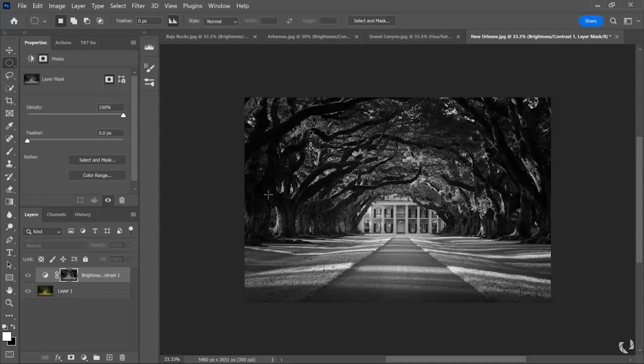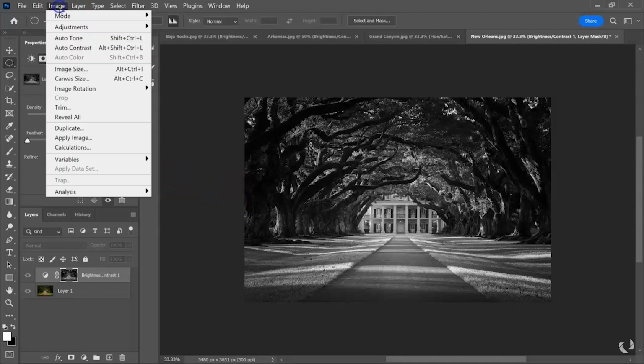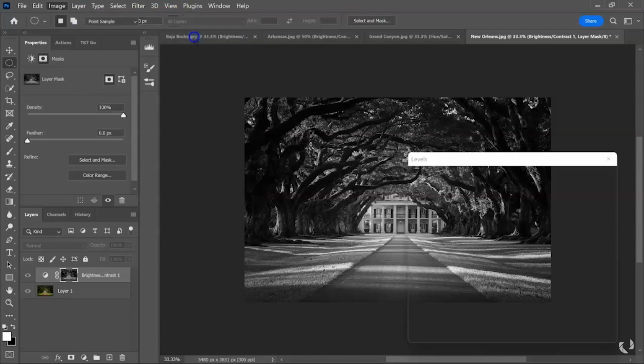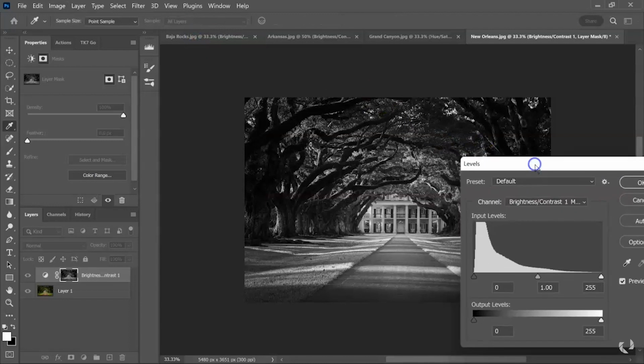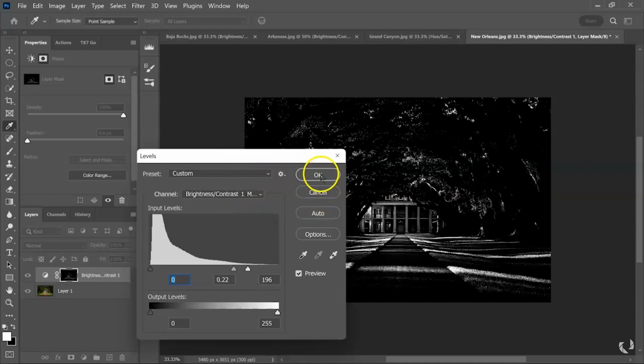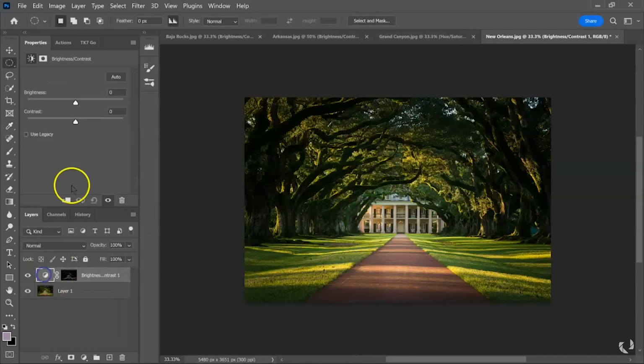In order to do that, I can go ahead and hop right up to the image tab up here and click the adjustments here, and I could edit this with a brightness, levels, or curves adjustment. So let's head to the levels adjustment here. And now I can go ahead and adjust this luminosity mask to how I want it to be based off of specifics. So this might be an easier way to go ahead and fix up a luminosity mask. If you don't want to go ahead and create a lights 1, lights 2, lights 3, you can simply pop in here and make more specific adjustments yourself. So if I were to click OK there, now I have this luminosity mask ready to be used.